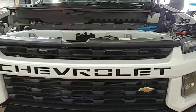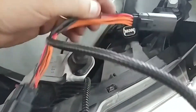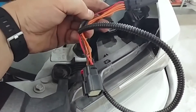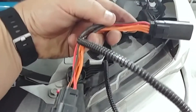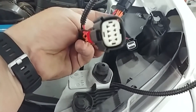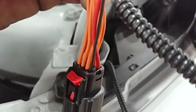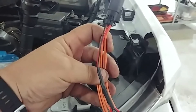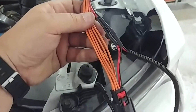Alright everybody, so the grille is back installed. We've run our wiring right over here. Over at the driver's side headlight, I've gone ahead and made up a quick plug-and-play connector. That way if we ever need to pop this grille off, no problem — we can pop it off by taking this off the headlight itself. We're not cutting any factory wires to add this grille. No need to cut when we can make up a plug-and-play. You can see here which Molex 150 this was — pretty easily found. I interrupted the parking and the ground right here, bypassing right through the other six wires in orange. Nice and heat-shrunk.